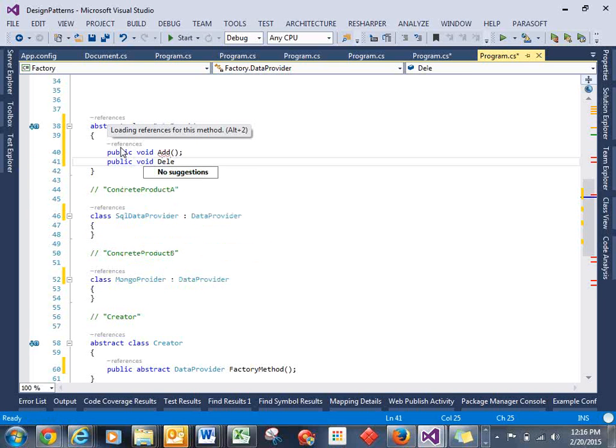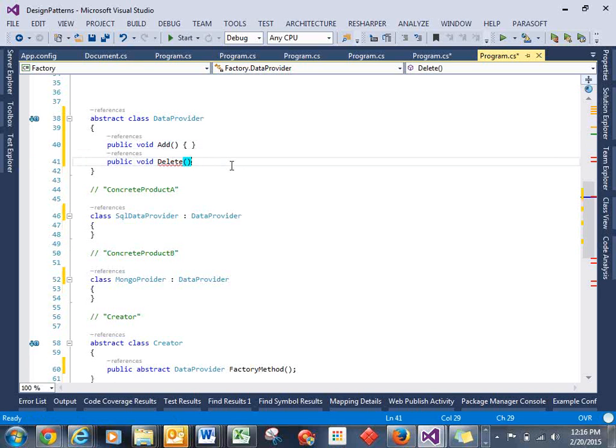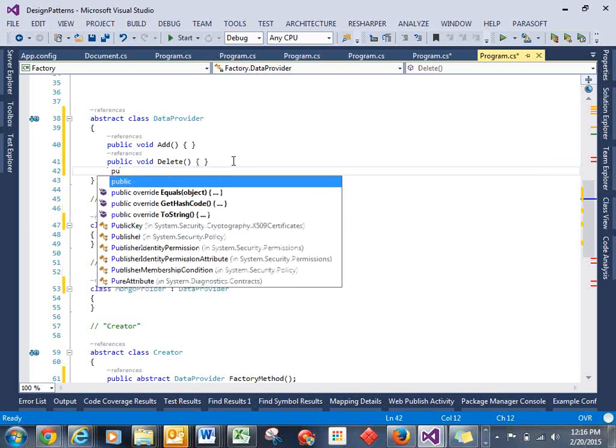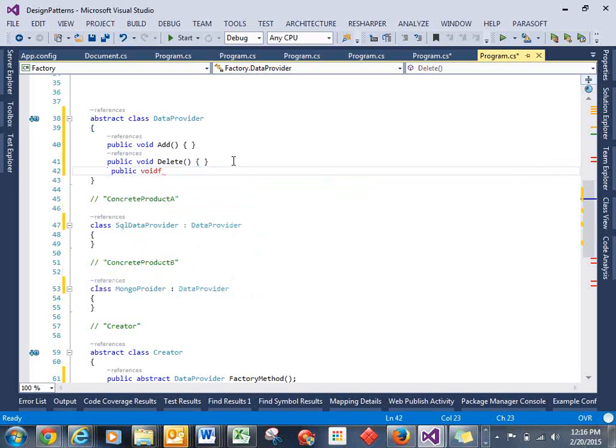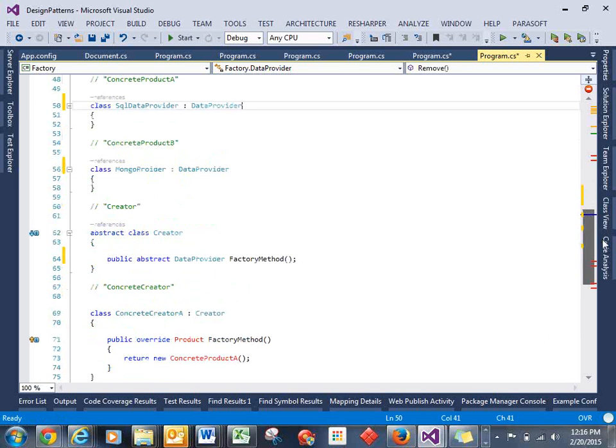Add, delete. Okay. So the creator is going to just give me the factory method. Say, what does concrete creator mean?